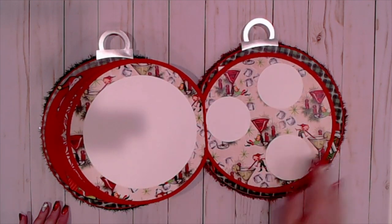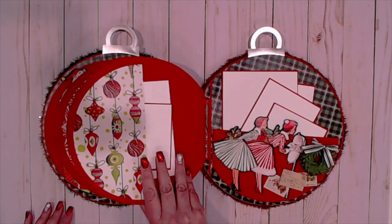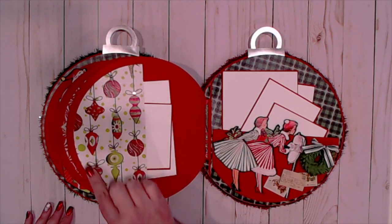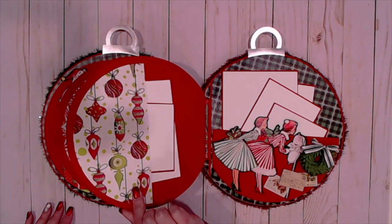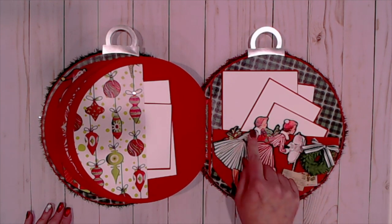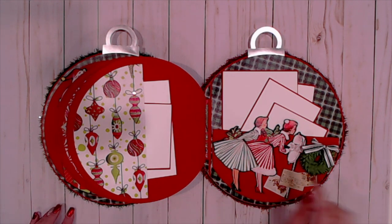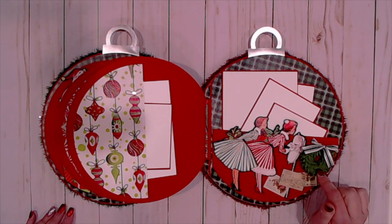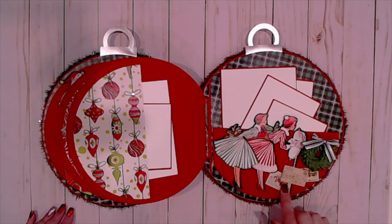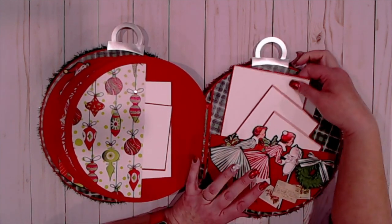And then again, we've just got our photo mats here. I did add some of the little jewels on this page here that you can kind of see in the light there. And then my other half pocket, and I did fussy cut the little girls checking the mailbox off of one of the sheets of paper, and my last of my little wreaths, and then just a couple more little mail pieces out of that Tim Holtz ephemera pack, and then again photo mats.